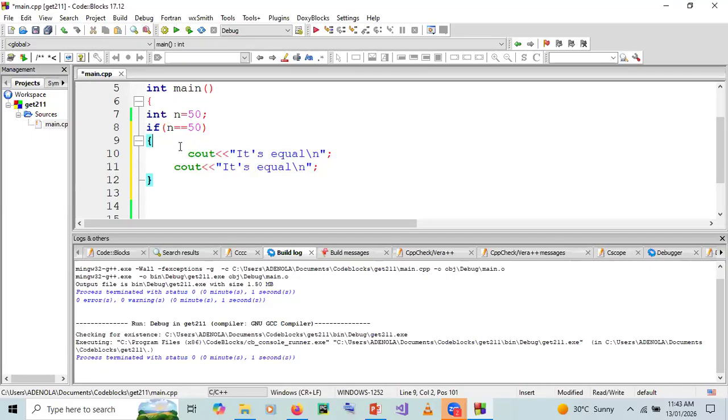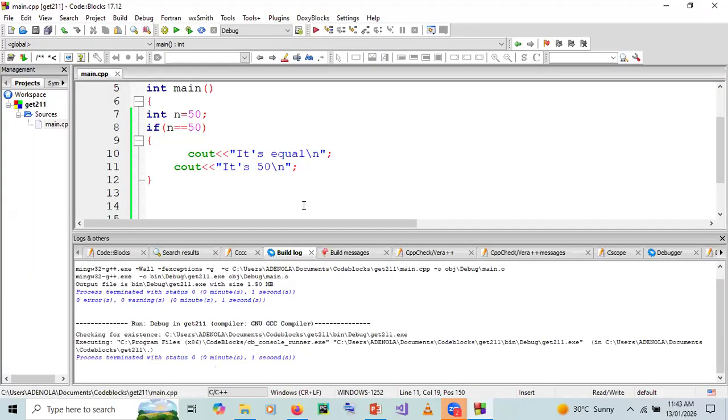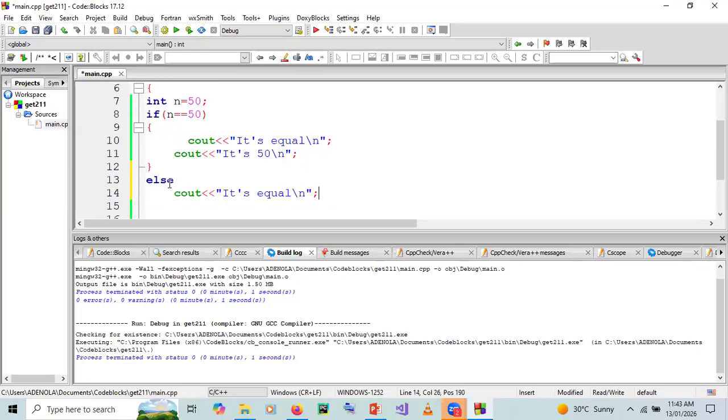So put them in a curly brace at its front. If you want to have an alternative, you use else. Else means more like otherwise. Otherwise, you can say it's not equal.